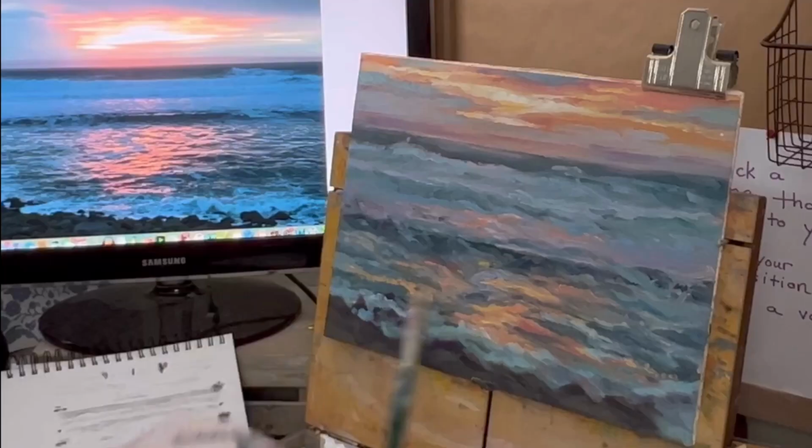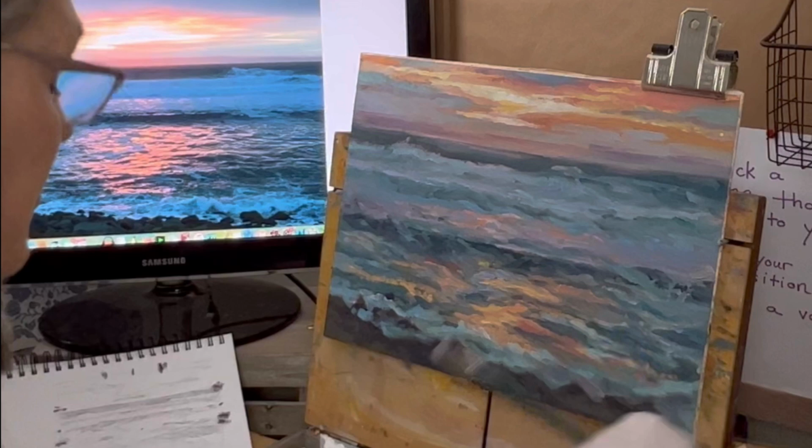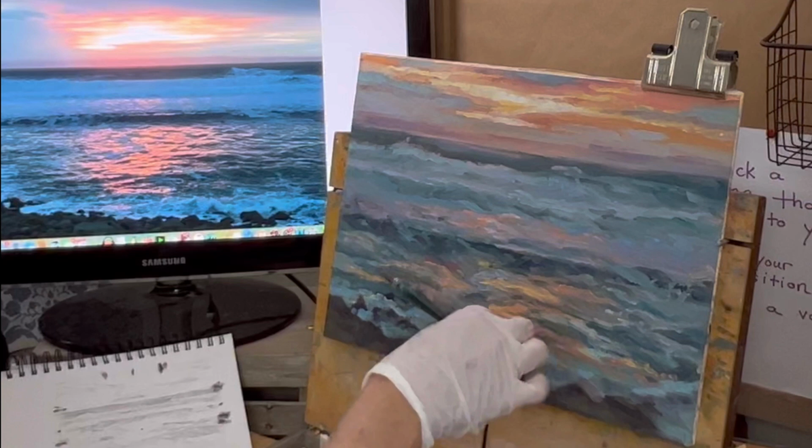Got some of these foam areas in here that lay on top of things. You want to use the side of your brush for these. And I say that over the idea of using a small brush. The side of the brush is the perfect tool for these foam parts.